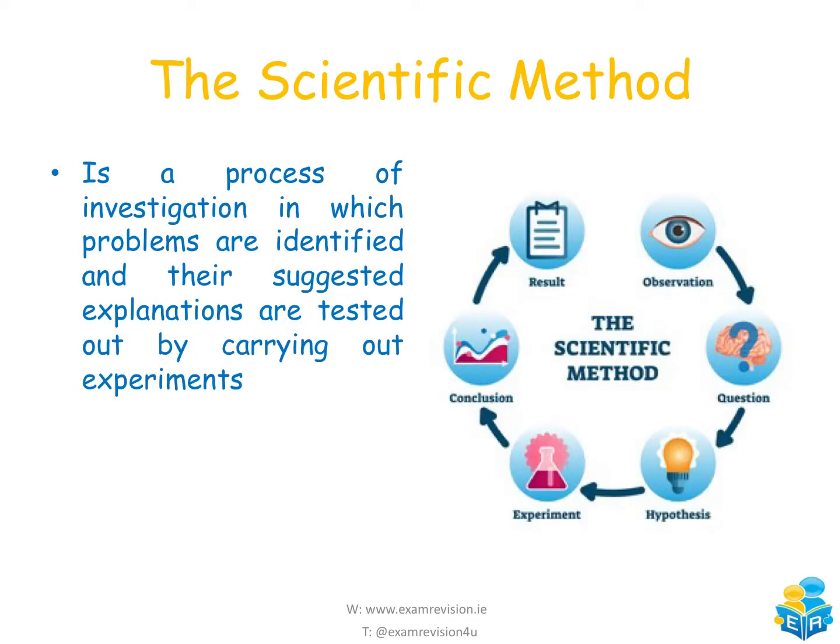Now we're going to get into the content, so we're going to start off with the scientific method. You would have seen this from the very beginning when you entered junior cycle science in first year, and you will be following these steps every single time that you complete an experiment within class. So if we have a look over here at the diagram on the right hand side, these are the steps that are involved within the scientific method.